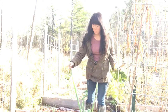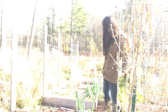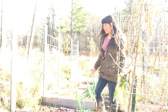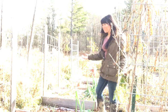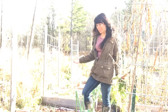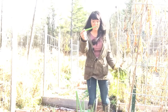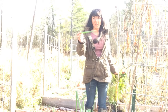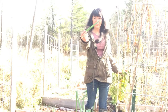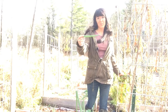All right, all. So you can see back here, there's onions all the way down this row right here. So the actual onion bulbs, they're a little iffy if they get frozen and then you pull them up, because sometimes the texture changes. But green onions, they'll grow in the cold weather. So if you want a cold hearty onion flavor, green onions will work, and you can put them in place of an onion to get that onion flavor.